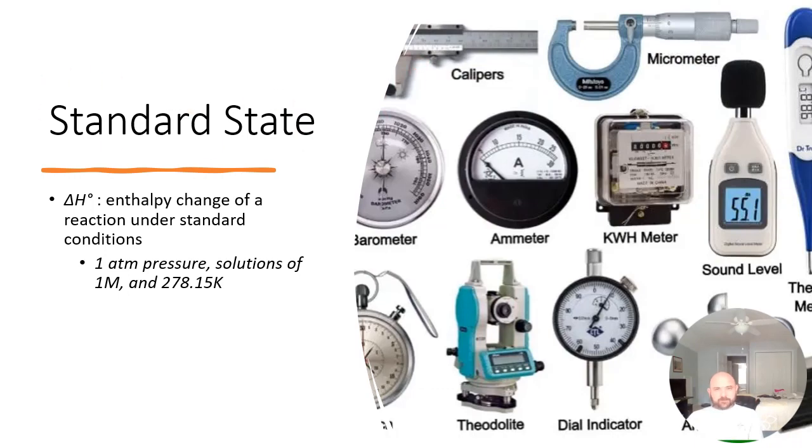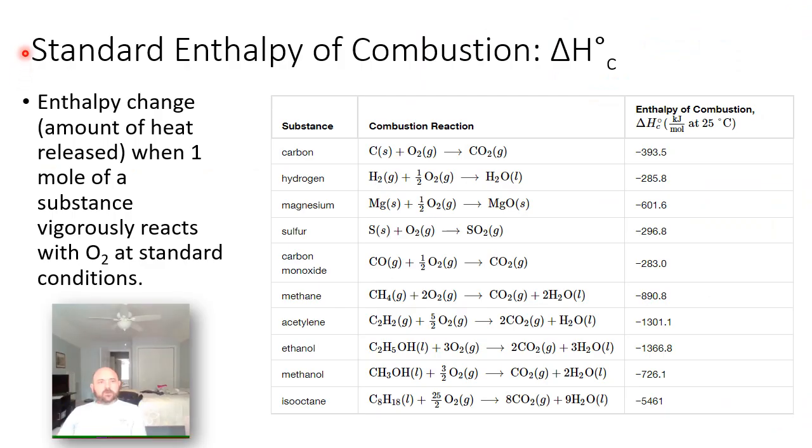The first enthalpies that we'll talk about are the standard enthalpies of combustion. So these are energy changes that are associated with various combustion reactions, which are when a substance reacts vigorously with oxygen and releases heat, light, and carbon dioxide, usually even some water sometimes. What is typically known as burning or fire.